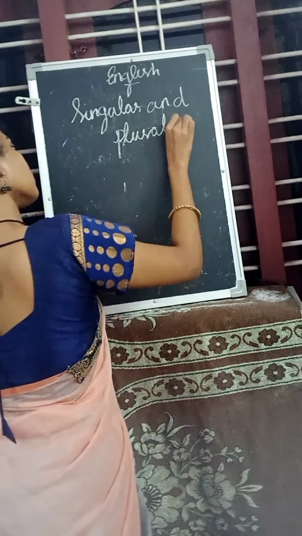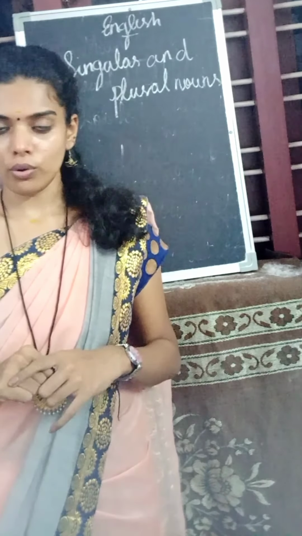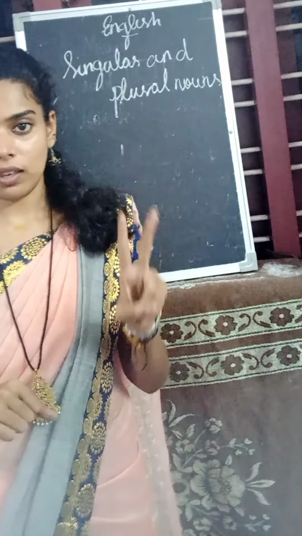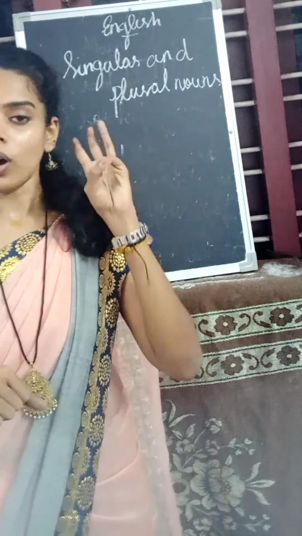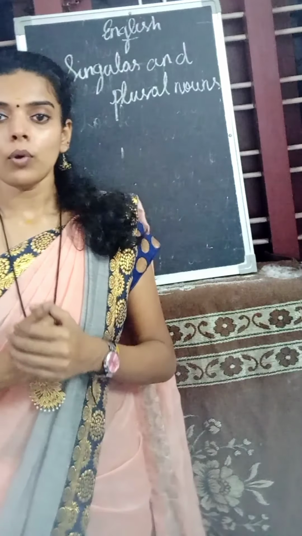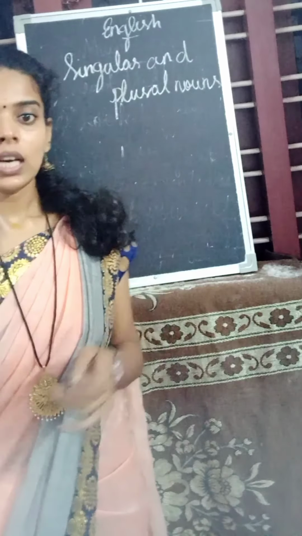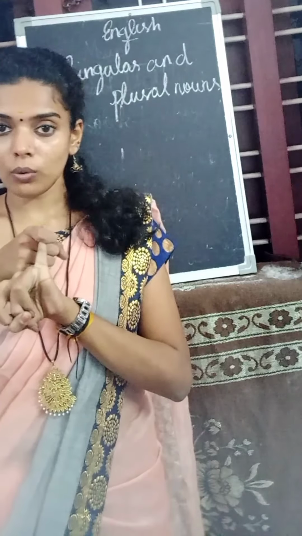So noun has different forms. Each form tells something about it. Singular noun shows one person, one thing, one animal, one idea, etc. Plural noun shows that there is more than one animal, more than one thing, etc. Singular nouns means it is a single one: one thing, one person, one animal, one place. Then plural means more than one.